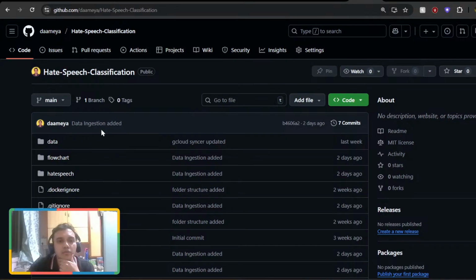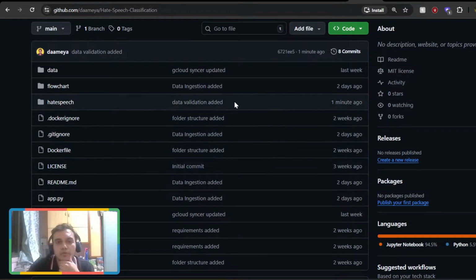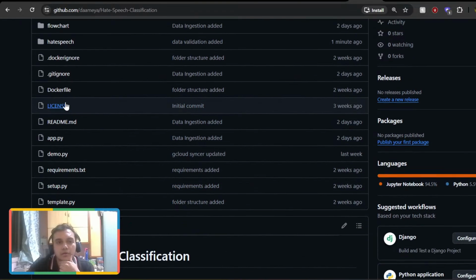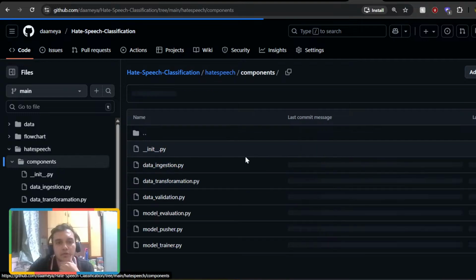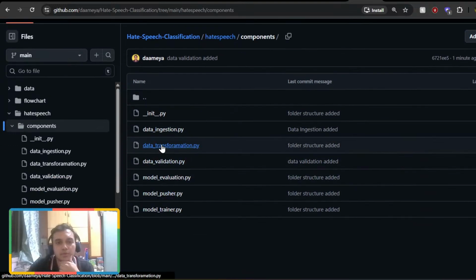So right now the last commit was data ingestion. I will reload this. So it has been updated to data validation added 1 minute ago, and we can see that here in hate speech, data valid, in components, data validation component has been added.